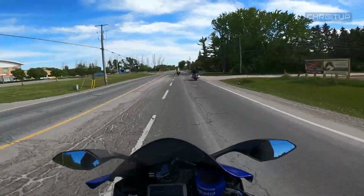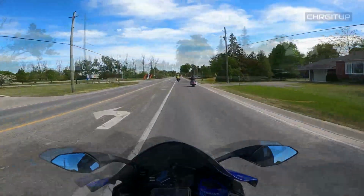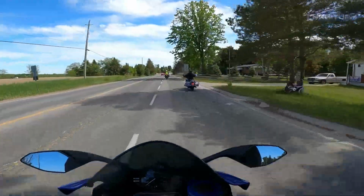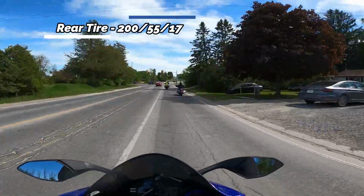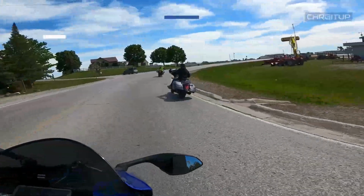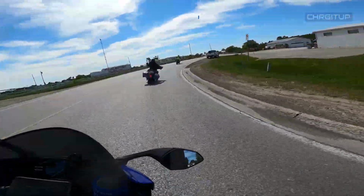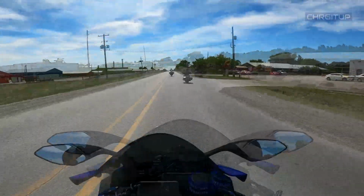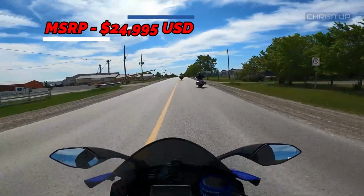The front tire of the HS model will be the same as the SE and the SX with the 120/70/17. However, the rear tire is going to be a 255/17. Pretty much keeping almost the same as other industries, really. Other industries usually do 190 in the back, but it looks like Damon's going with 200. MSRP for the HyperSport HS is $24,995 US.